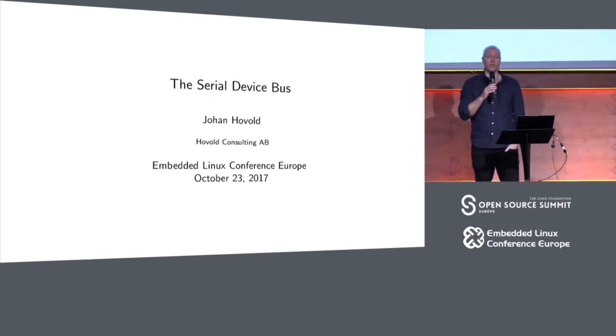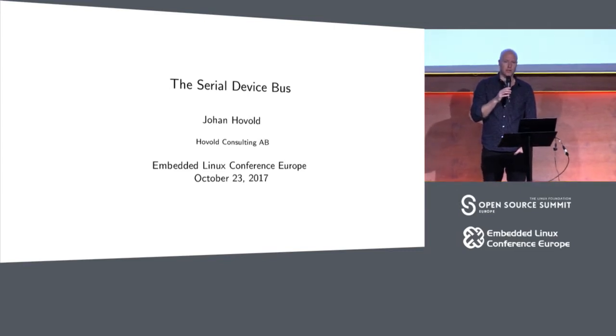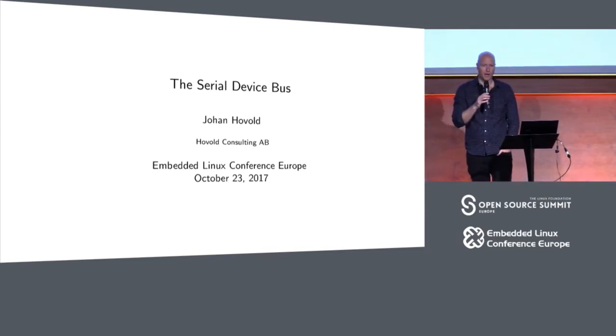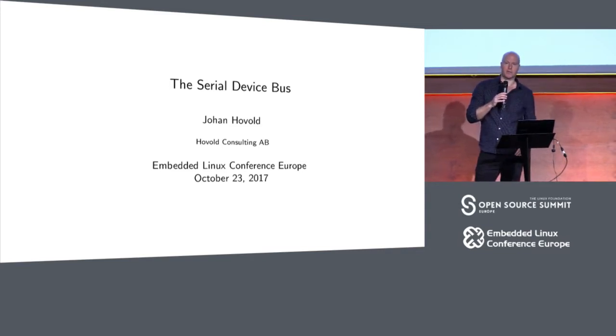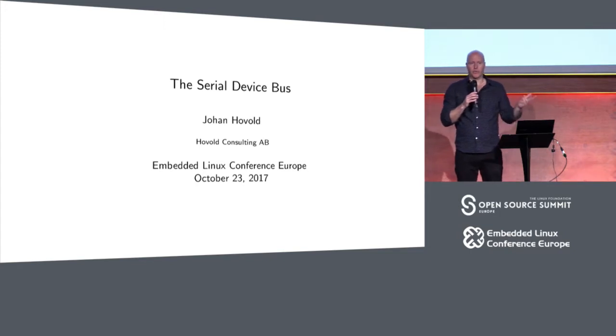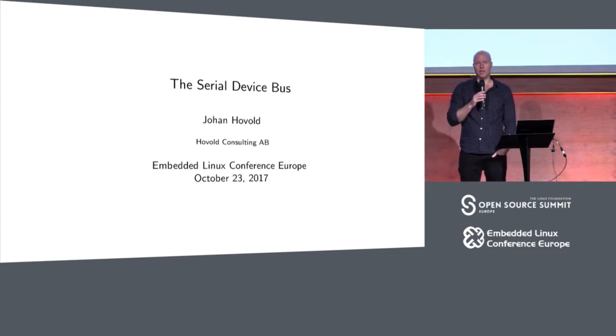My name is Johan Hovold, and I work as a consultant doing kernel work, primarily with embedded systems. I am the maintainer of the kernel's USB serial system, which is why I take an interest in the topic of today's talk. I also maintain Greybus together with Greg Kroah-Hartman. Greybus, for those who haven't heard about it, is the application layer for UniPro that came out of Google's Project Ara, the attempt to build a modular mobile phone.